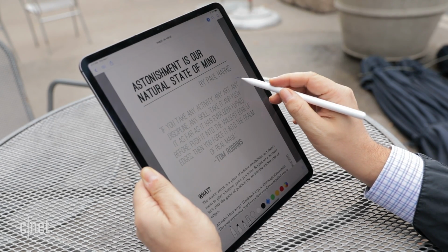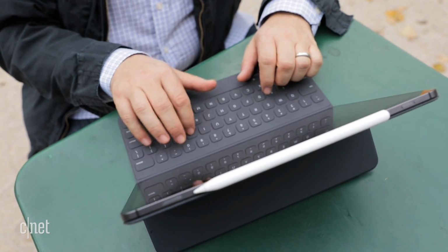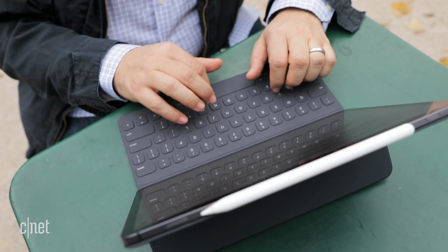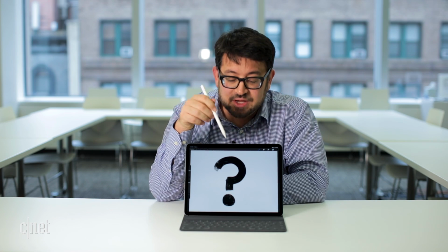Until more apps and accessory solutions arrive to make the most of this new iPad Pro, it's a pretty hard tablet to judge. Is the iPad Pro for you? Well, if you're an art professional who's already liked the idea of what the iPad brought to the table, sure, this is great if you can afford it. But if you're somebody who's wanted this to replace your Mac, someone like me who's a real serious writer, it's not exactly my perfect device. Is it for you? I have no idea. But check out that question mark, that's pretty amazing.